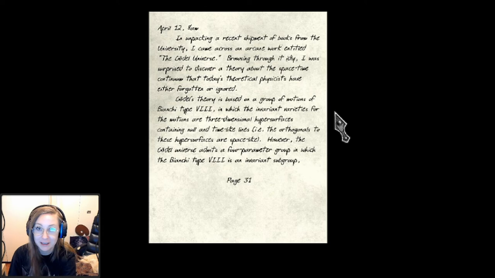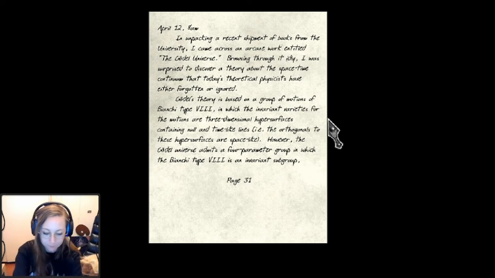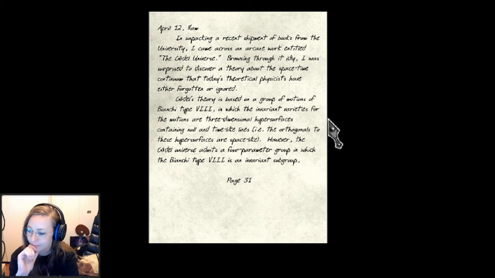In unpacking a recent shipment of books from the university, I came across an arcane work entitled The Godel Universe. Browsing through it idly, I was surprised to discover a theory about the space-time continuum that today's theoretical physicists have either forgotten or ignored. Godel's theory is based on a group of motions of Bianchi type 8, in which the invariant varieties for the motions are three-dimensional hypersurfaces containing null and time-like lines. I.e., the orthogonals to these hypersurfaces are space-like. However, the Godel universe admits a four-parameter group in which the Bianchi type 8 is an invariant subgroup.